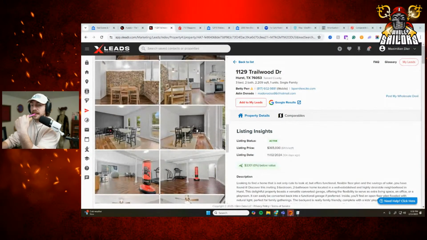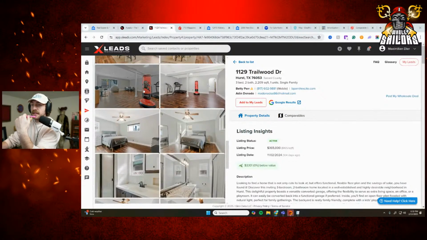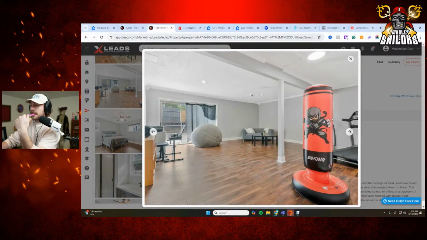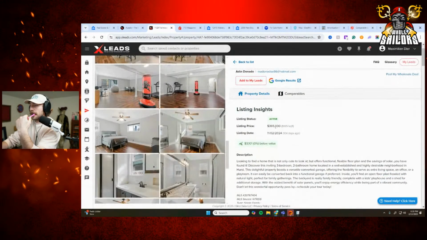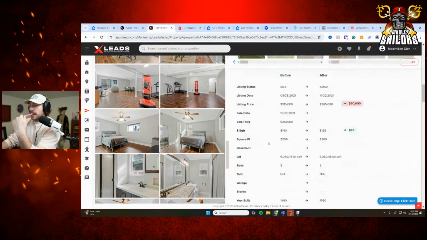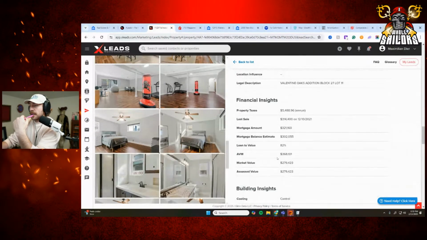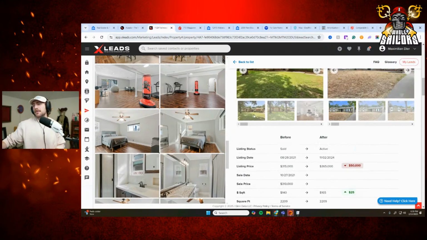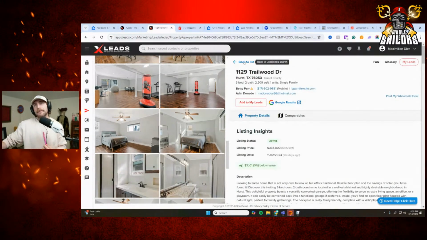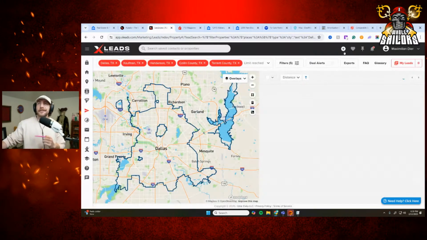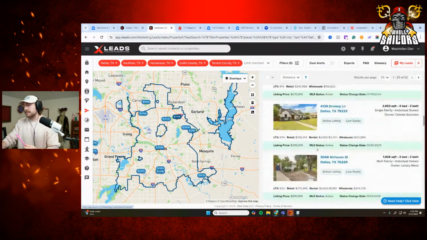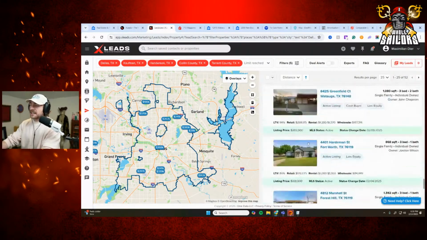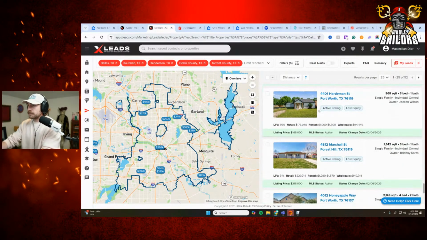This house is pretty nice. The house is really nice. They staged it. Oh, look at that. 365 and the mortgage balance is 302. That's a pretty big, they still got some equity. I'm probably not going to call that one right now, but that's one you keep an eye on. They got 20% equity currently. Keep an eye on that one. They staged it nice. They look like they know what they're doing.